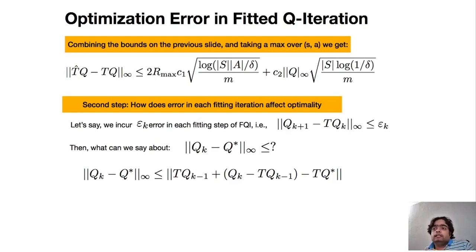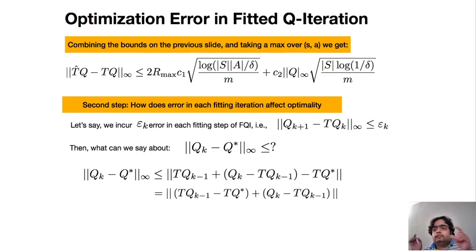So we can utilize these two facts to do a little clever trick here, where we add and subtract TQ_{k-1} from this expression. From the expression inside of the infinity norm, we'll add TQ_{k-1} and subtract TQ_{k-1}, as you see on the slide. Now you can group together Q_k and negative TQ_{k-1}, because that's something you control, something you optimize, that's the TD error that you are optimizing. The other two terms apply the Bellman optimality operator on Q_{k-1} and Q star, and you can bring them together as well.